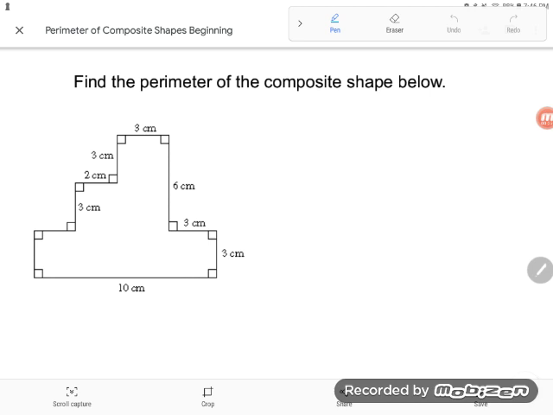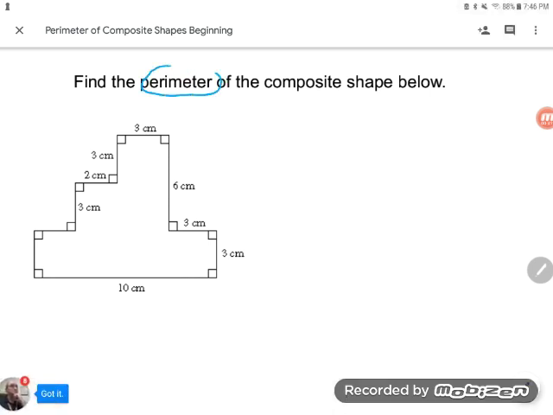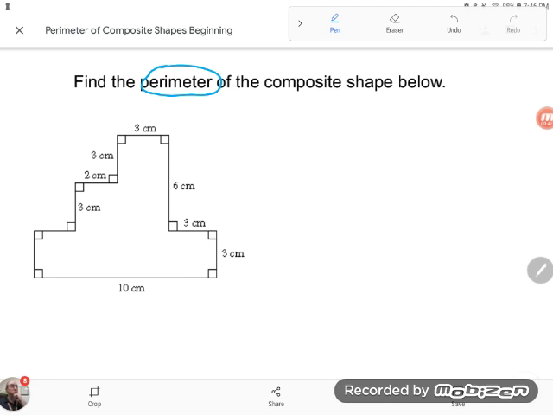First one says find the perimeter of the composite shape below. Now good news and bad news. The good news is that for a lot of shapes the concept of perimeter is found on the GED formula sheet. Rectangles and triangles are on there, the circumference of circles is on there. But unfortunately this shape here is not on there. Why? Because it's not a normal shape that we know. It's a composite shape, a shape that's been composed or made out of other shapes. So because of that I'm not going to use the formula sheet. Instead I'm just going to use the definition of perimeter.